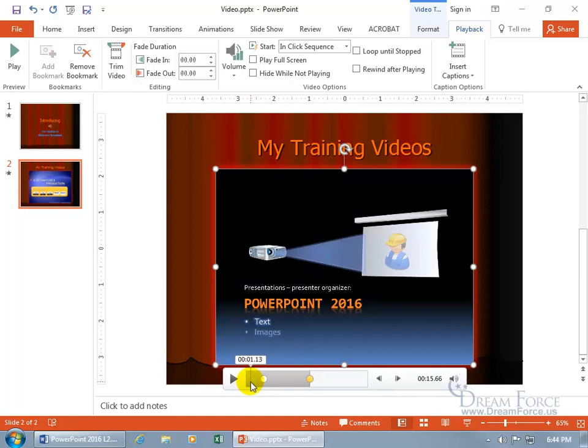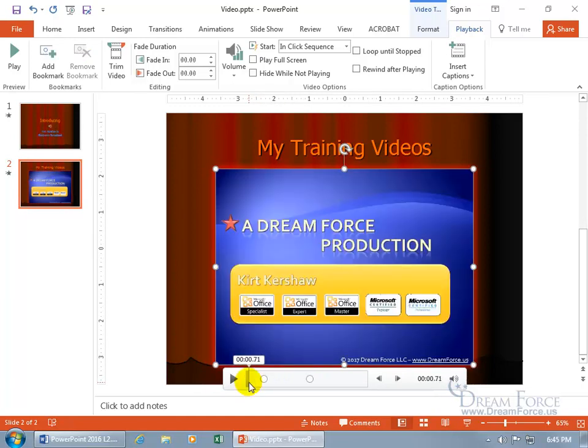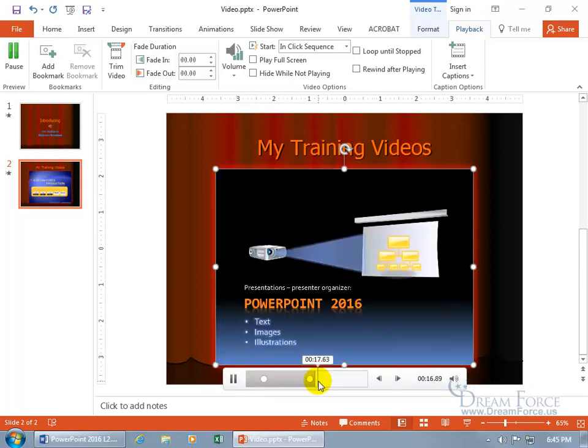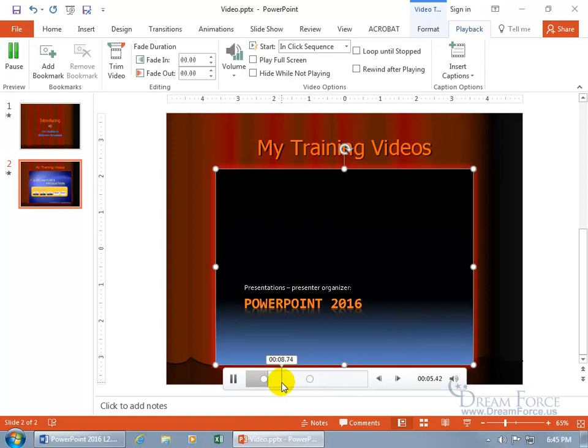So let's go ahead and go to just before it. Now remember the shortcut keys, as it says when you hover over it. When I'm before it, if I go to Alt-End, it'll jump right to it when I begin playing this. So play, Alt-End, and then Alt-End jumps right to it. Let's do Alt-Home, jumps right back, Alt-Home, jumps right to it.